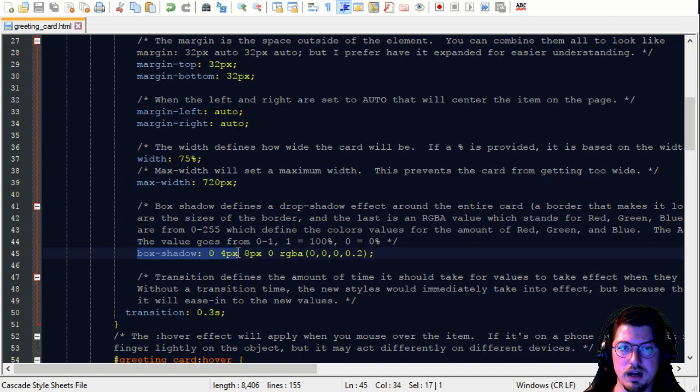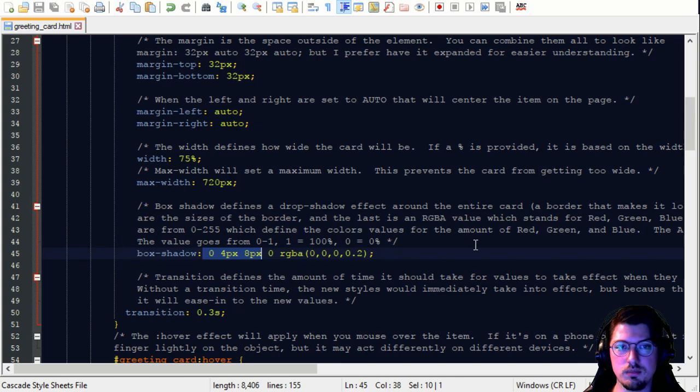I've then added a box shadow. For anyone familiar with photo editing, there's a big thing called a drop shadow, which adds a nice shadow effect around something. So this defines a box shadow, a shadow around the box. I have 4 parameters.